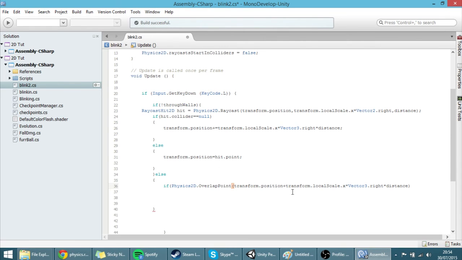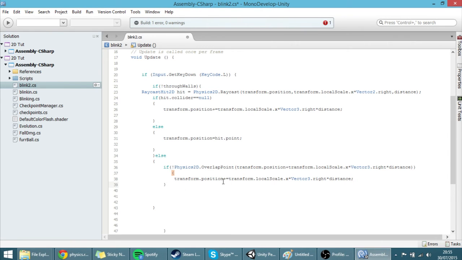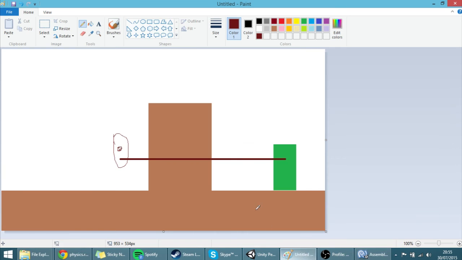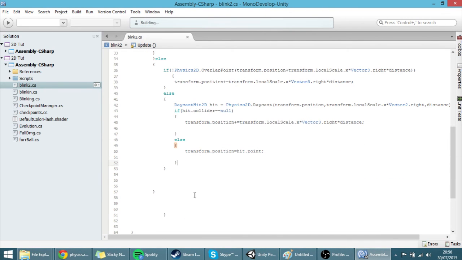So like so, this equals from here, and this checks if this point is colliding with something, and if it isn't, so put here an exclamation point. If it's false, then we just want to do this over here that we did here, exactly like that. We forgot the parentheses, like so. So if it's false, we want this to happen. Else, if it isn't false, meaning for instance we go into this point over here, then we want it to go over here. So that's basically doing the raycast thing that we were doing earlier. So just copy all of this into here, save, and that's basically it.